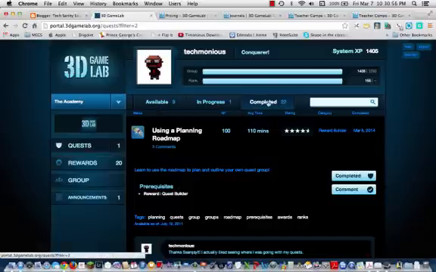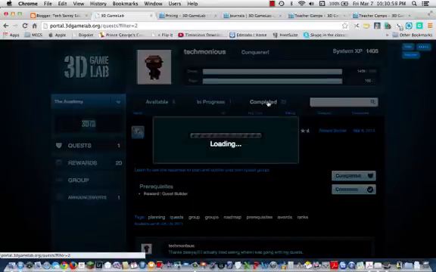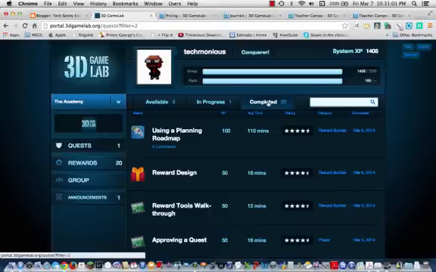So let's take a look at what is here on the home page. So you have your home page here, which has a whole bunch of different components. So you have the quests that are available. If you have a quest that's in progress, like I do, that shows here how many quests you've completed. And then you can see here the title of the quest, how many points it's worth, the average time it takes to complete it, the rating, the category, and when it was actually completed.